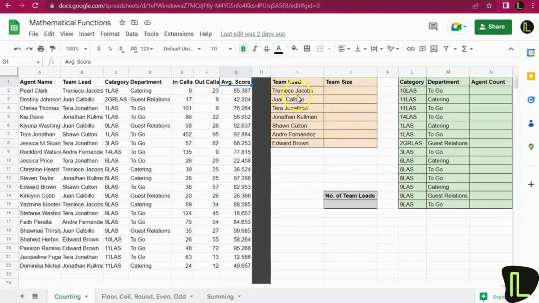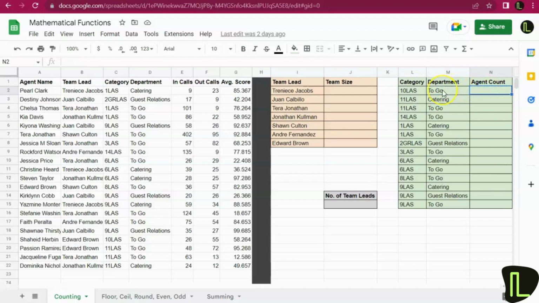Now in this table we need to determine the team size. We have the names of the team leads and we need to determine the size of each team. In this table we have certain categories and departments, and in a given category under a department we need to determine the number of agents.